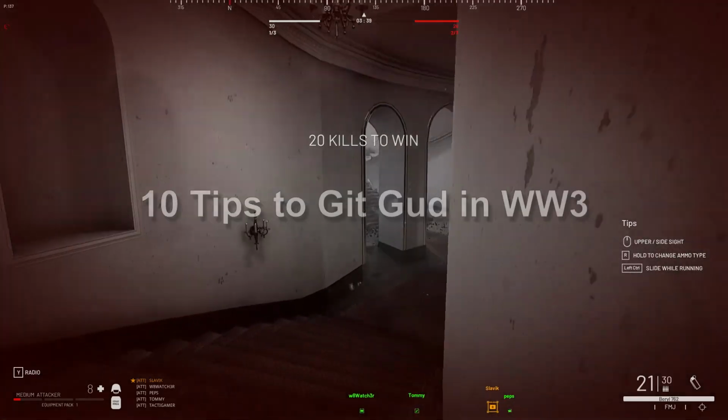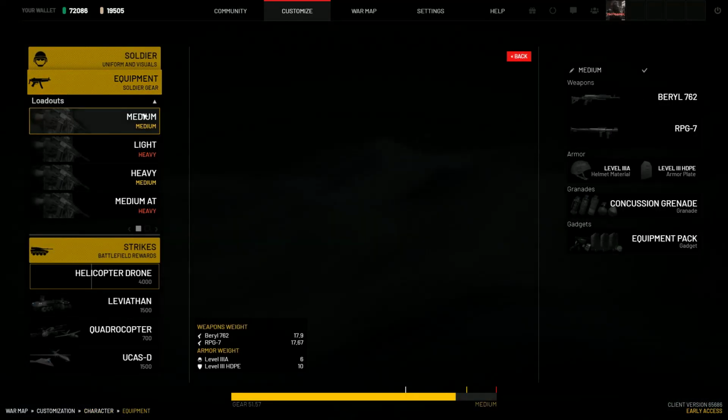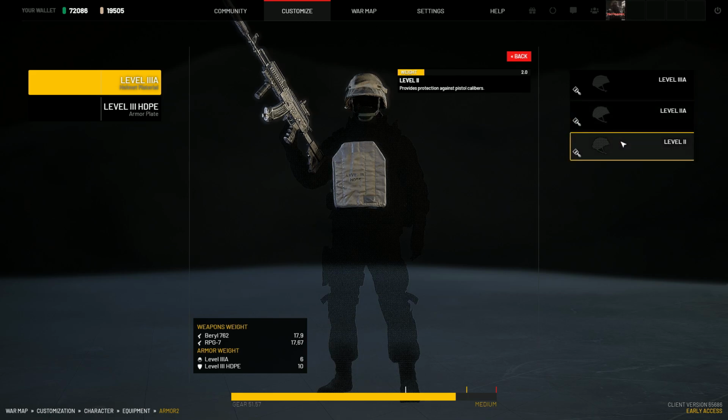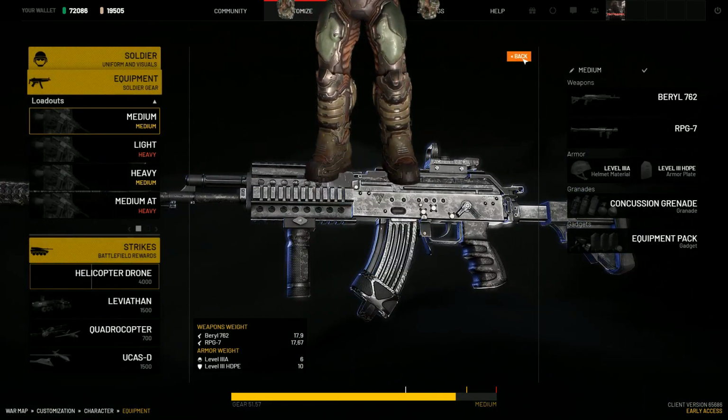Let's hop into it. 10 tips to get good in World War III. Number 1. Realistic armor. Looks are important, I get that, but looks can also get you killed. The devs try to provide a sense of realism in their games, so your entire body doesn't reap the benefits of what armor provides. There's no such thing as doom suits in this game.